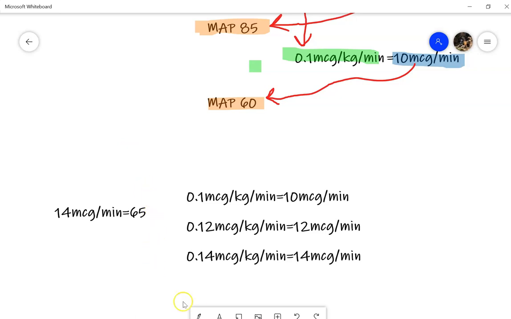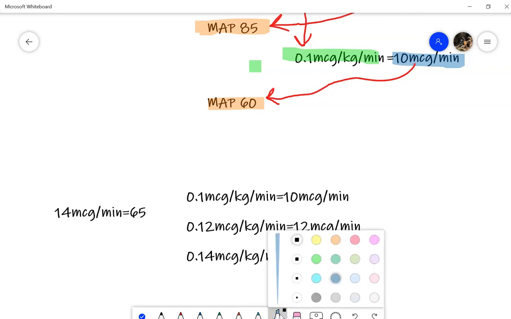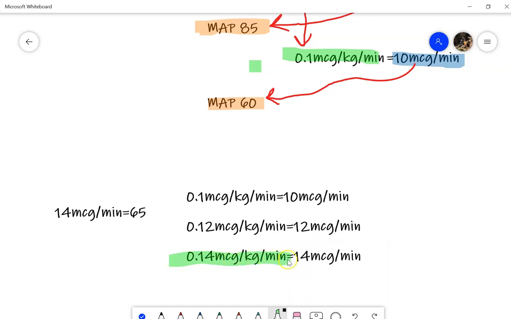We're going to need to enter into our pump a weight-based dose to reach that. And the way we're going to do that is we would have put into our pump an amount of 0.14 mics per kilo per minute.